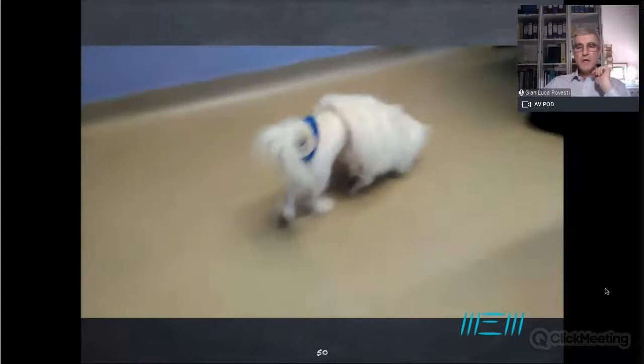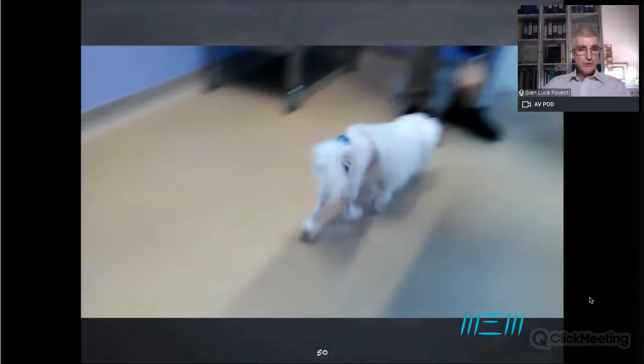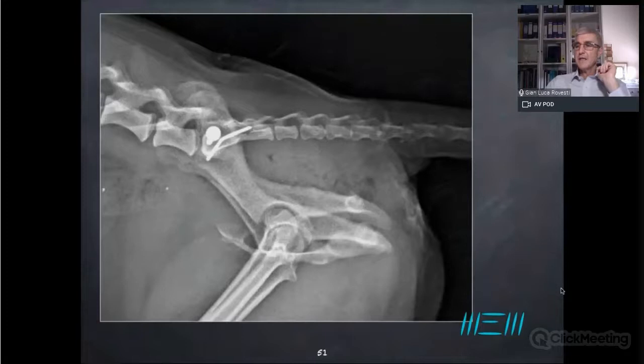Already, the management of the fixator is like the management of other external fixators, meaning the protection, the bandage, is not to protect the fixator, it is to prevent the dog from getting caught in furniture, in fences, etc. So it shouldn't get caught, okay? And after 4 or 5 weeks, we can check that everything is correctly in place like this, and we can remove the fixator.